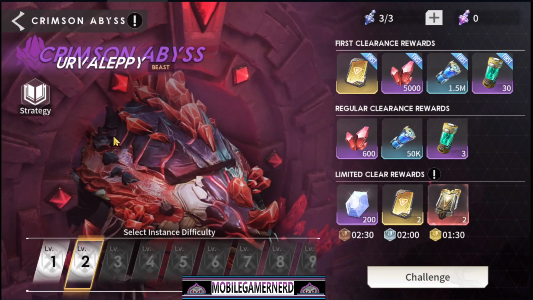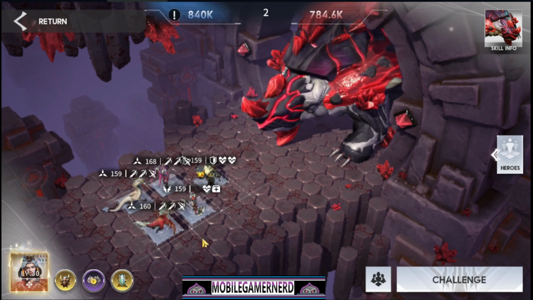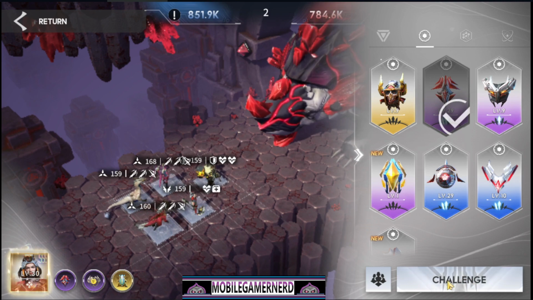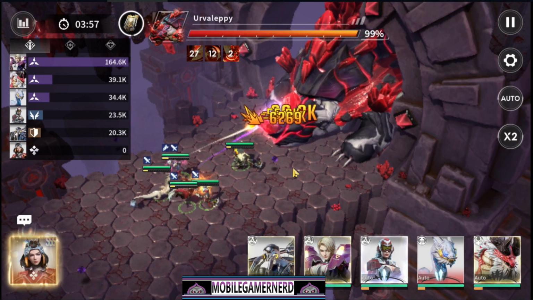All right, Crimson Abyss. I think we might be getting close. I don't know if we're there yet. Even though we are stronger than the actual fight now, I don't know if we're at the point that we can beat this. Let me see. We'll get a little more power from that. So we're at 850. I don't know if that's good enough for this because this fight's a little bit different. He does a lot of damage.